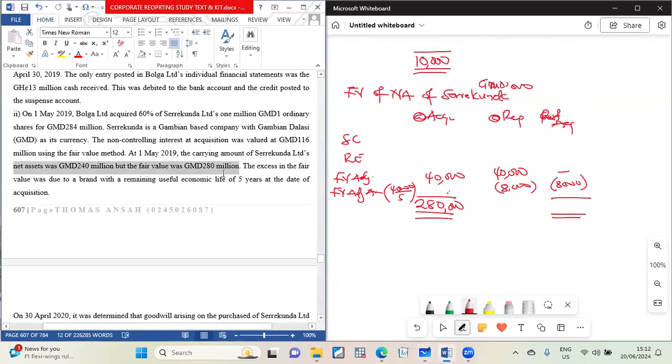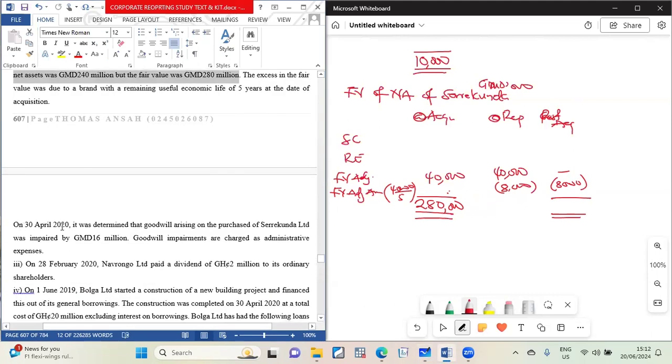That's it. Okay. So it says that on 30th April, goodwill. So we need to now learn how to do our goodwill. But you do realize that as at the reporting date, as far as Navrongo is concerned, they disposed. So we need to dispose. The reason why I did this is that we know that there is a fair value adjustment here that is going to our SPL. So please take note of that. And this question we are doing is an SPL one. So take note of that.